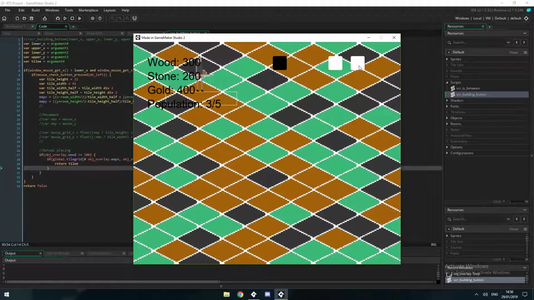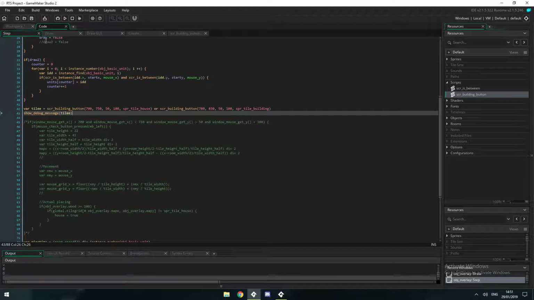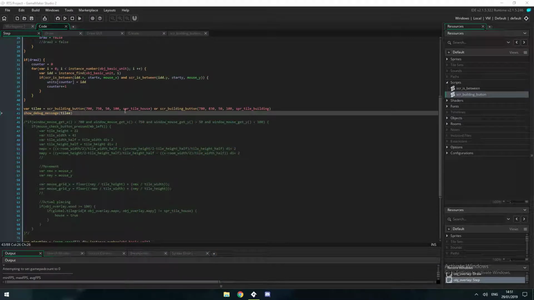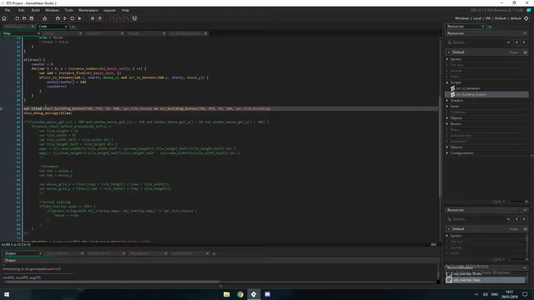Right, so we see a 1. Most of the time it's 0 until we press the button. But it doesn't seem to matter which button we actually press. So that's possibly a slight inconvenience. You know what, let's just split them up for the time being.